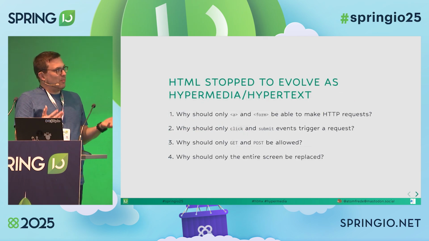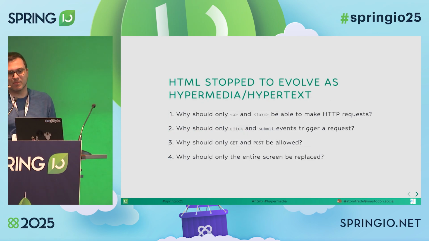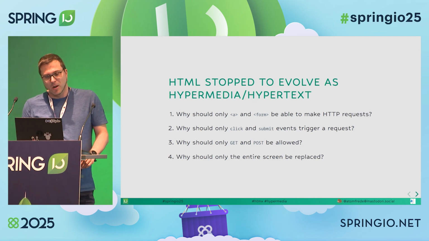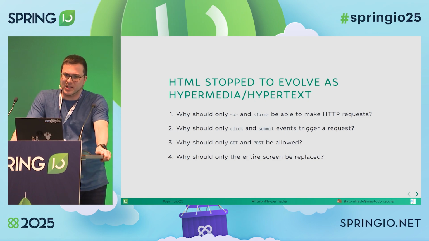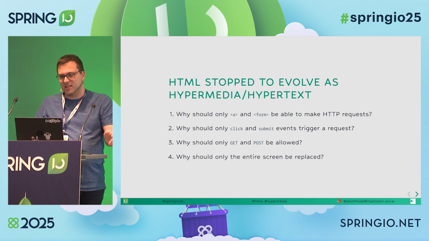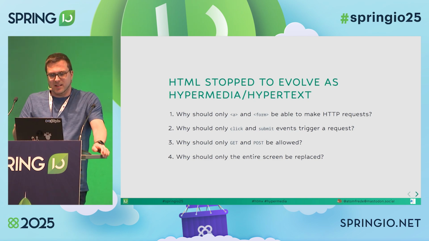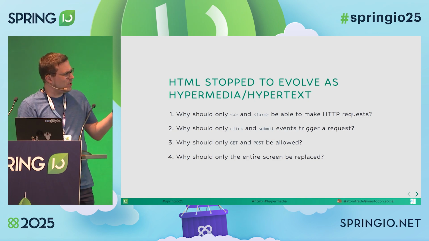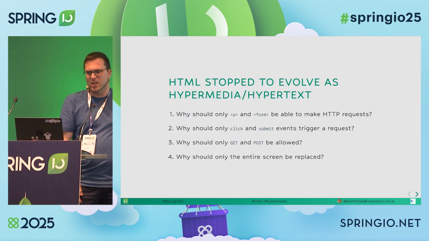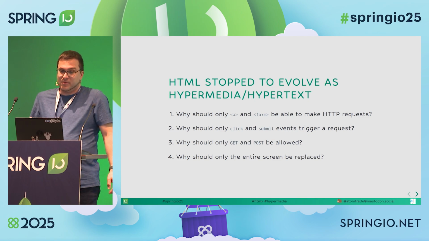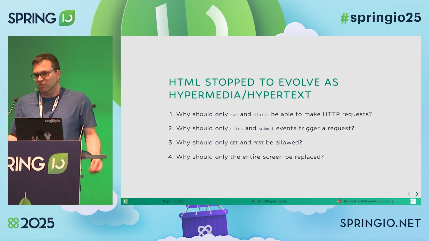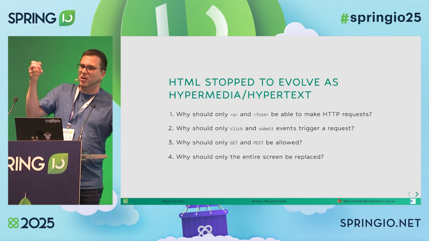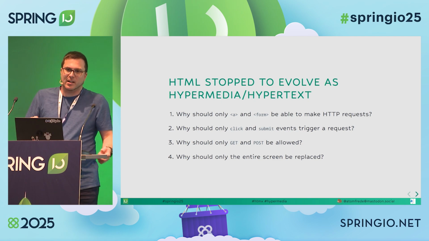But sadly, that's why JavaScript came up and single-page applications and all the complexity we have now. HTML stopped at some point evolving as a hypermedia or hypertext format. So maybe you've asked yourself, why can I have just anchor tags and form tags to make an HTTP request? Why not everything else? Why is there only clicking on the link and submitting a form? Why is it only GET and POST? And why should we only replace the entire screen? So what about a DELETE method? We have that in HTTP. Or just replacing small snippets of my application, right? So think of the notification bubble we all know. Why can't I just update that?